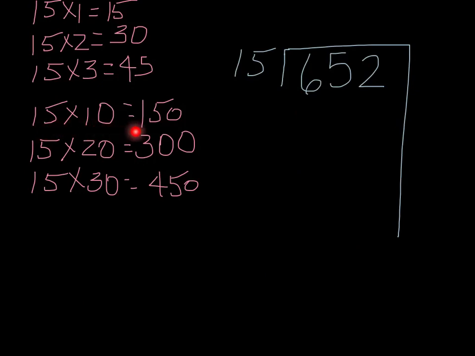Making it faster. Could I take out 10 groups of 15? That's 150. I could. But this number's so big, I could probably go higher. Could I take out 20 groups? Yes. Matthew, Jaden, can I take out 30 groups of 15? Yes. Because I have such a big number, 30 groups of 15 is not more than this. So I'm going to put my 30 right here.